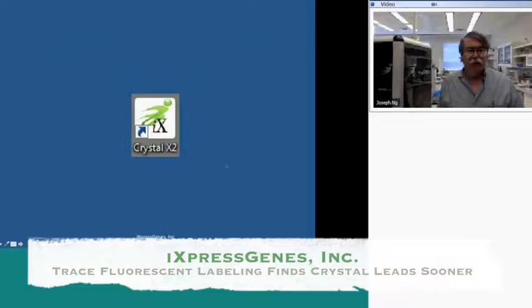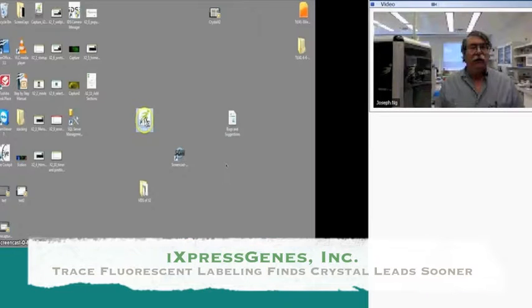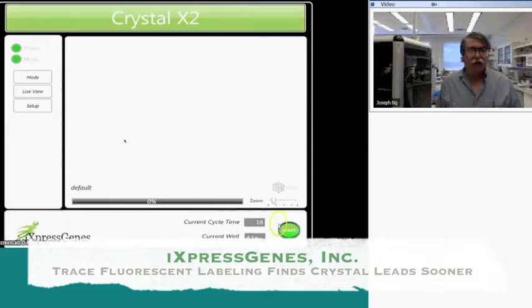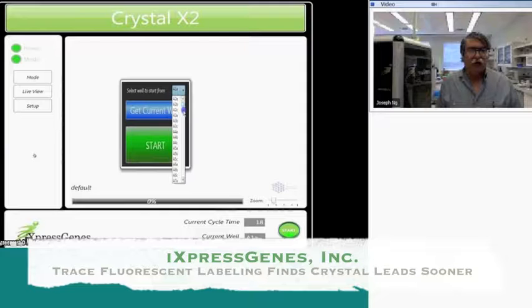So we have now another demonstration of the instrument in operation, and here we go when we launch the software. This is the basic data collection screen, and here we can select the well that we're going to start from. We're starting, in this case, from well D1A on this plate, and it is now moving to there, and then it just starts acquiring images.